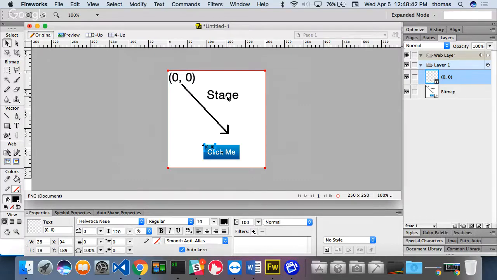Are we good? Now, if you're someone who has used Flash before, anybody used Flash before? I think someone put up their hand before. Yeah, maybe you've used Flash before. This should be familiar to you, right? Because Flash uses the same kind of hierarchy. In fact, CreateJS, made by Grant Skinner and company, was made when they were hired to make a JavaScript conversion from Flash.